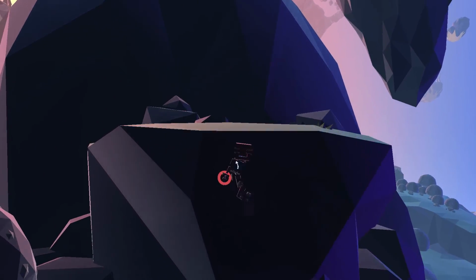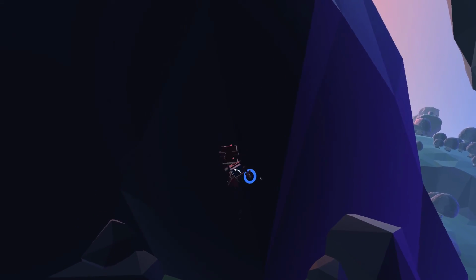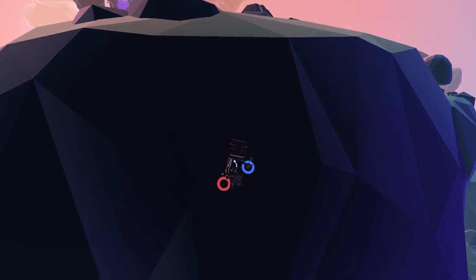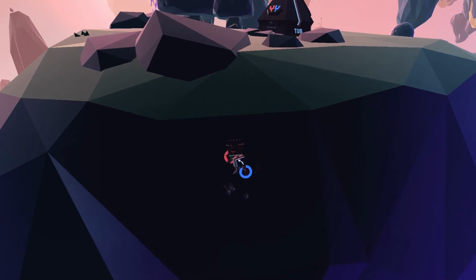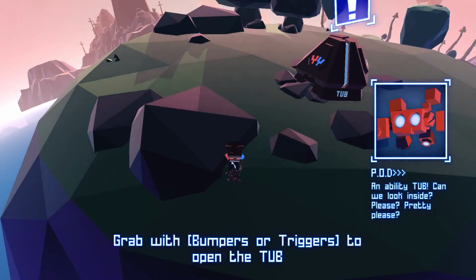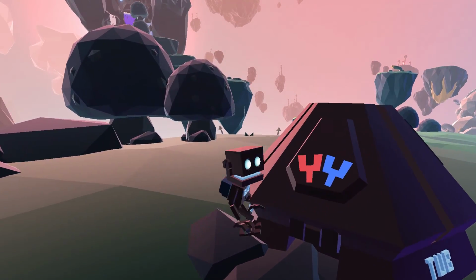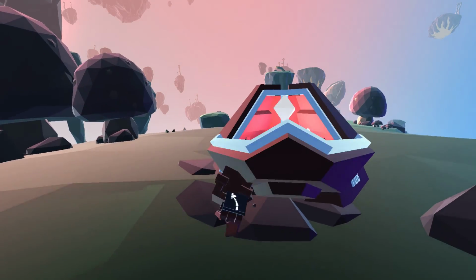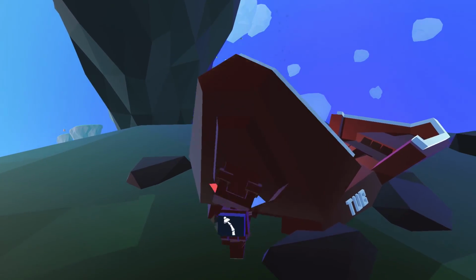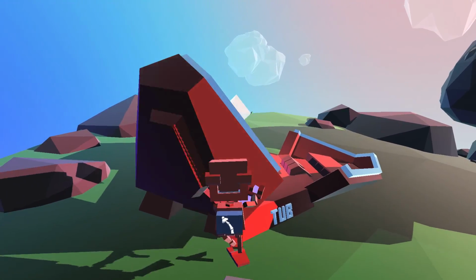And then switch into an alternating pattern. I could see this tiring my fingers pretty fast, but honestly it's not terrible to use the triggers and just the left and right stick. Grab the bumpers or triggers to open the tub. So we have to open it now. It's really not a sensitivity issue. It's an issue of the input specifically having an overshoot in it, and I think it's very intentional.